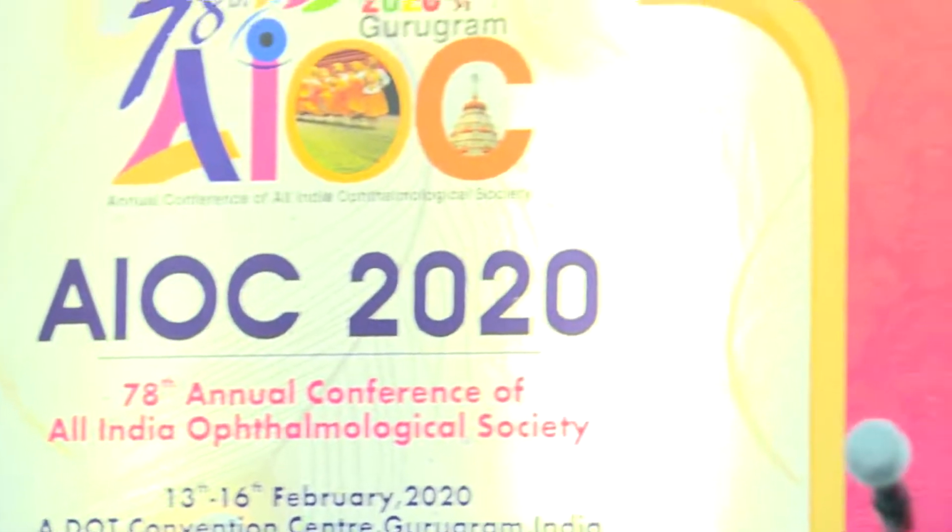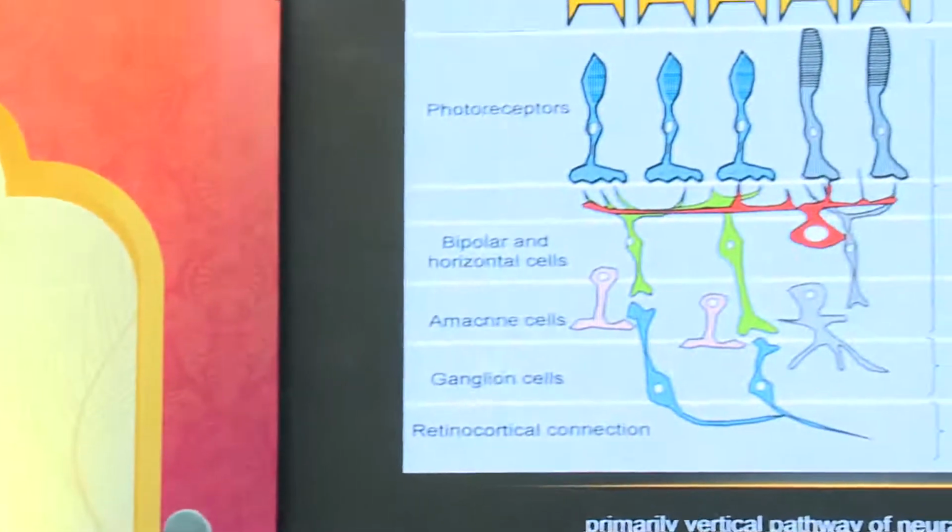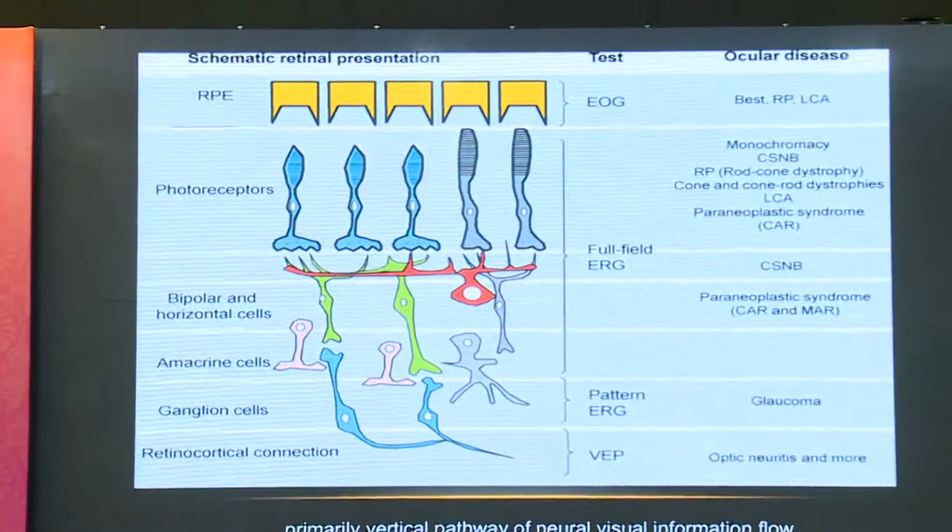So these are the tests we'll be talking about, and these are the 5 ICEF standard clinical tests. Basically what they do is the light causes graded ionic changes in the retina. This stimulates the bipolar and finally the retinal ganglion cells to signal along the optic nerve to the cortex. And this is the information which is utilized in our test. There's a primarily vertical pathway of information flow, and that is bisected by each of these tests. There are varied diseases which affect this, which we hope to learn through this course.